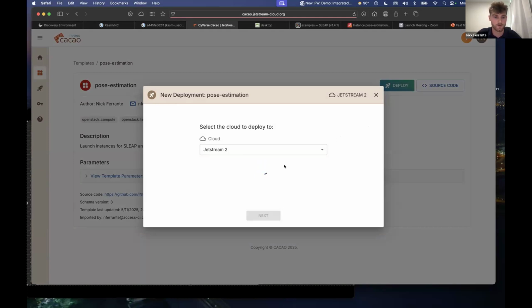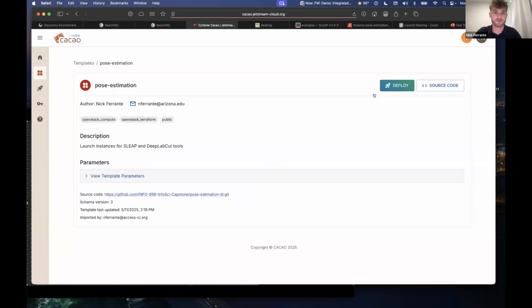Okay, this isn't going to load. So what will happen is a template will pop up with different parameters, and you'll be able to specify, for example, the number of instructor instances or student instances, and then you can include student usernames for whichever students will be using the instances. And the one thing I did want to show you is you will have to select a parameter. The last parameter in the template will be the size of the machine created, and you'll have to do at least a G3 medium. That'll allow you to use the GPUs to speed up the processing.